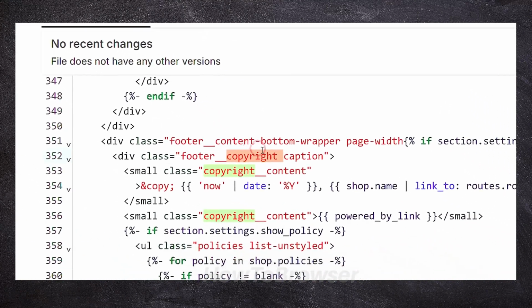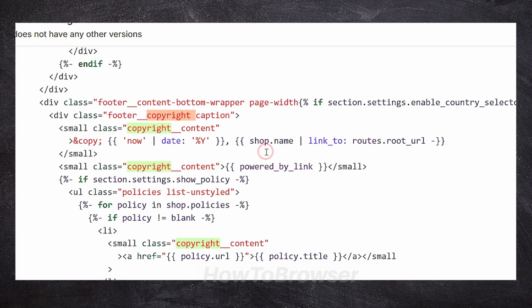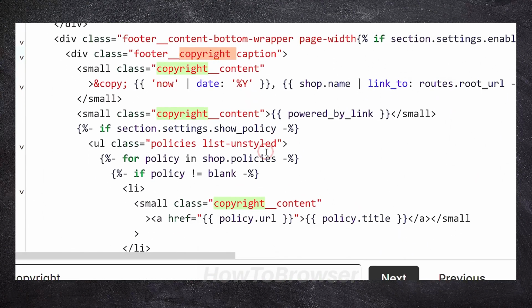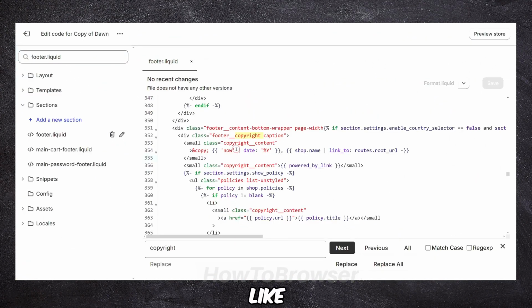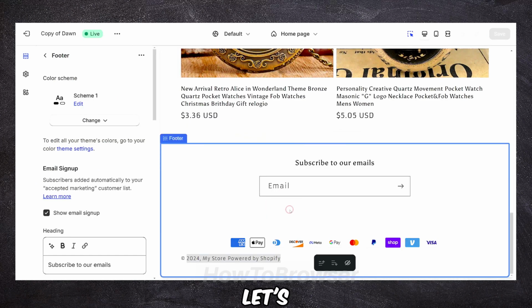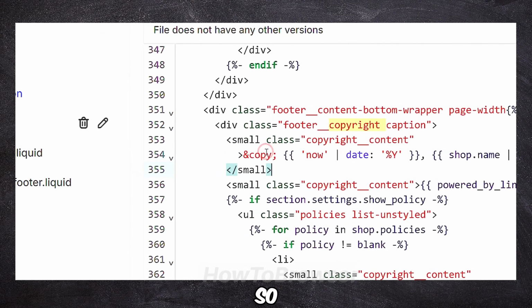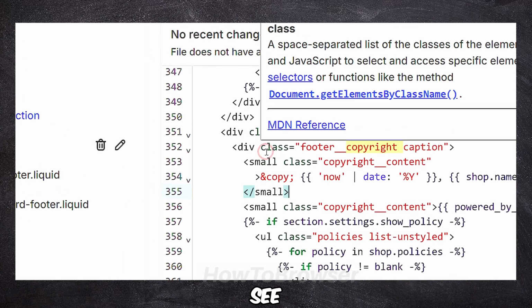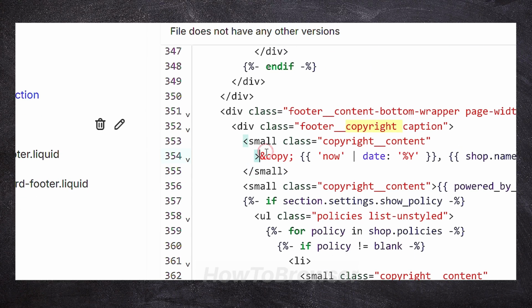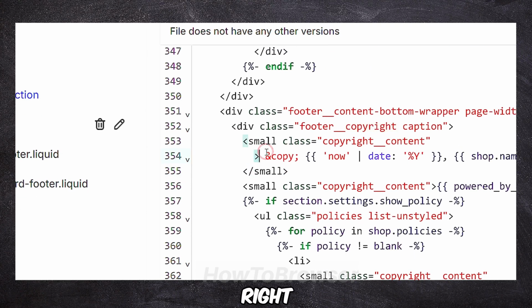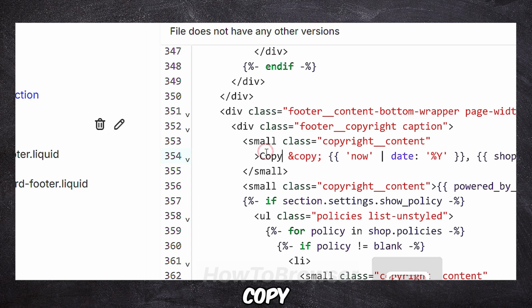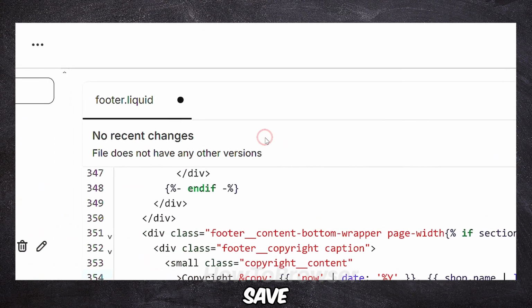And here I would like to add copyright. Let me zoom in. So here you can see, here I can tab and write copyright and save.